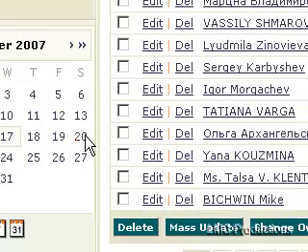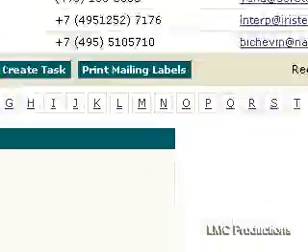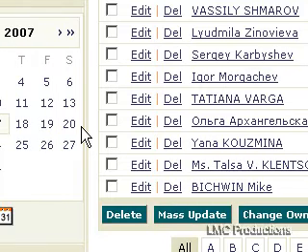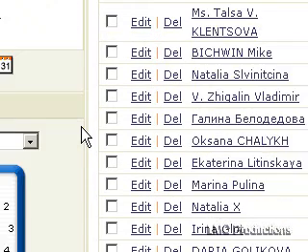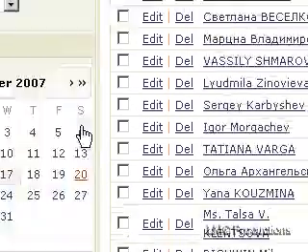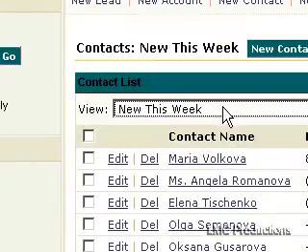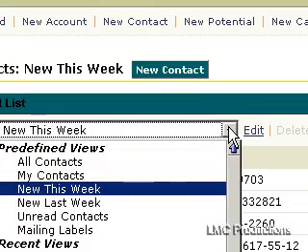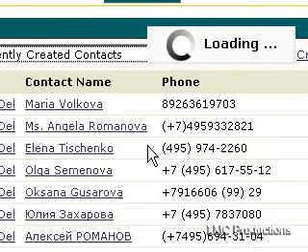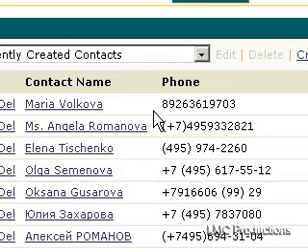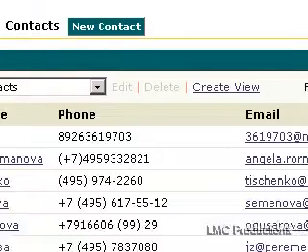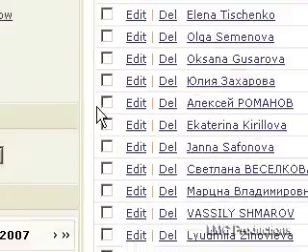There's no date. So I'd have to create a view specifically for that. Contact name. Let's see if it's going to stick. It does. Okay. Recently created. I don't know how recent is recent. Let's see. Do we get a count? Total count for recently created? Not really. That's the total count, not the total count of the recently created.